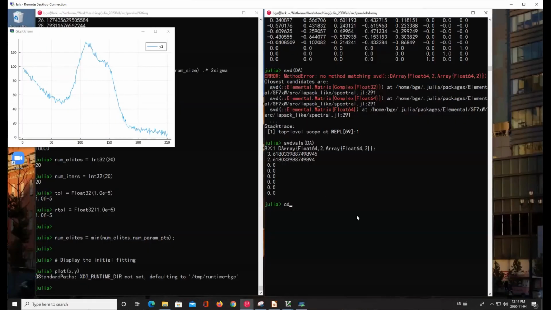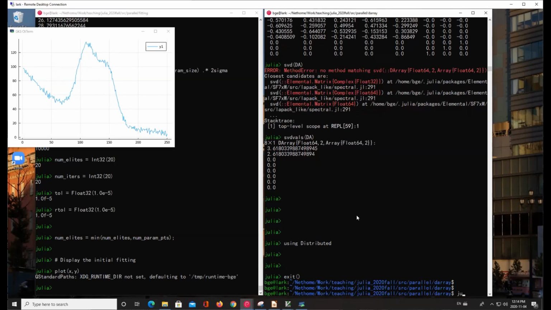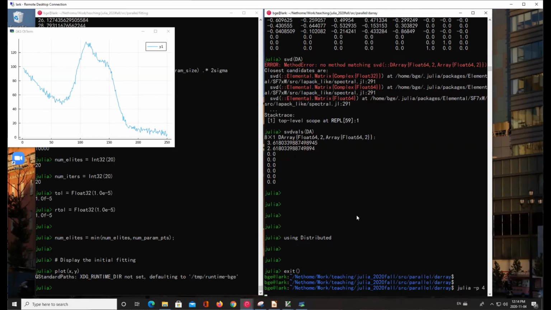Okay, let me just show you an example. Here, I have Julia already started, and using Distributed. Okay, I guess I need to quit and restart Julia using four processes, because I have 4 cores on this machine.